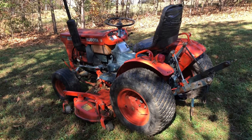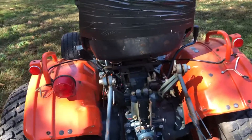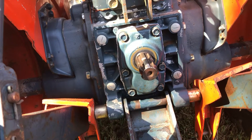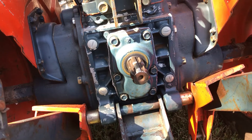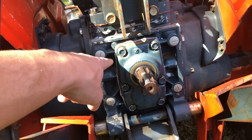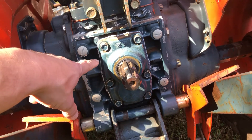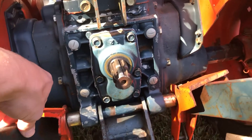Let's do a quick walk-around. One of the issues we had not too long after we got it was this seal started leaking on us pretty bad. Super simple fix, under an hour. The most expensive part is replacing the fluid — the seal itself is really cheap and readily available at Kubota dealerships. One thing the Kubota dealership told us is that this flange did not have a gasket in it, but it does in fact have a gasket. It's RTV'd on there because when we got the kit, we did not get the gasket. The RTV has held up fine.